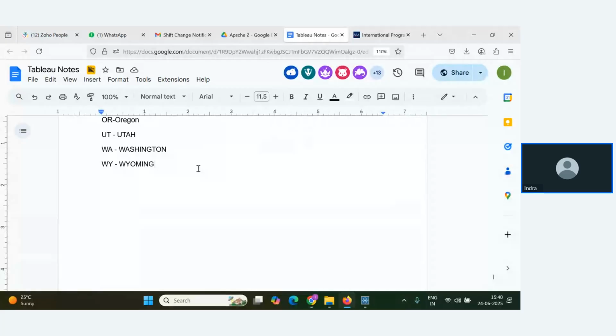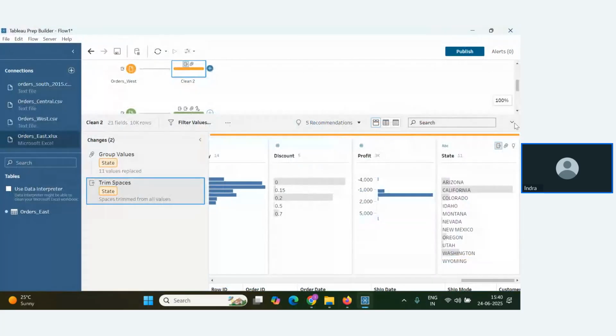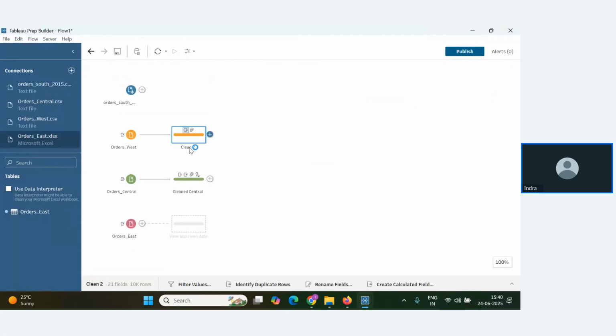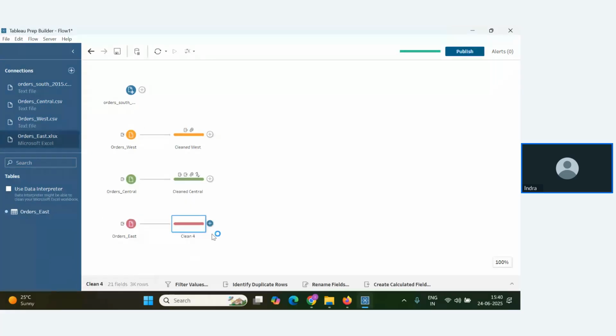Because the next region we have to take care of. Minimize this. Let me rename this as clean west. Okay. Lastly, we'll look into the east also. Click on the clean step.